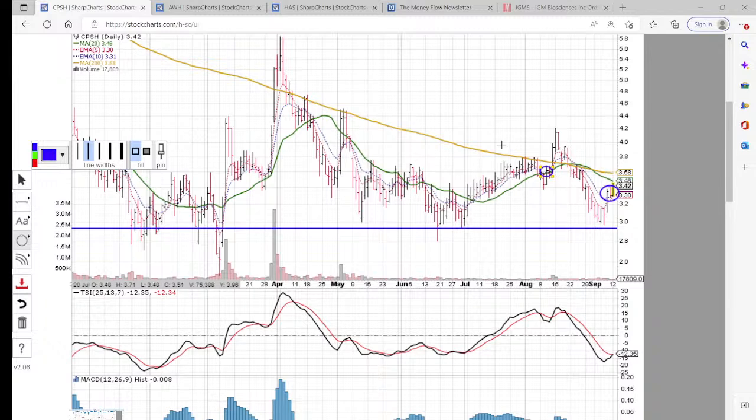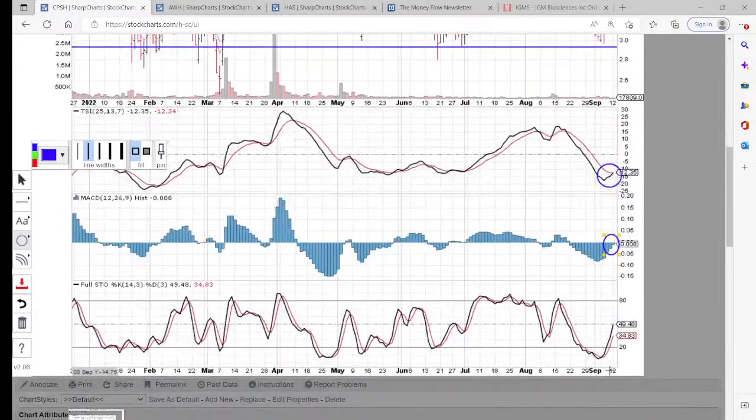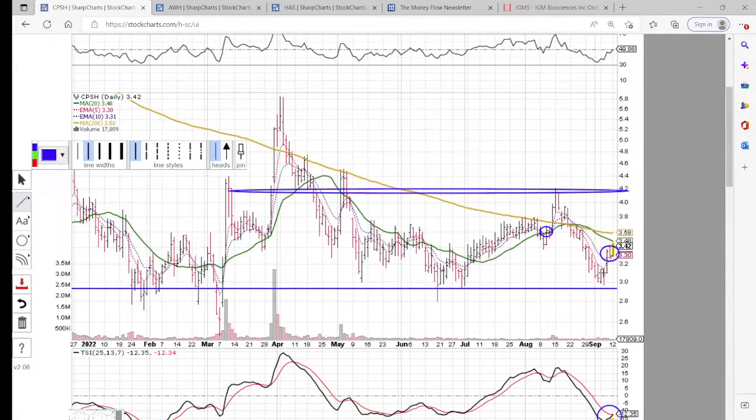This little detour does make this area in here a lot more important as trading this, so don't plan to stay with it long. But things are setting up. A lot of charts right now across the market are setting up nice, man. And if we've been following these, we've been able to just drip right in as they start to make their turn. And now the indicators are backing that up, and the indicators are starting to move.